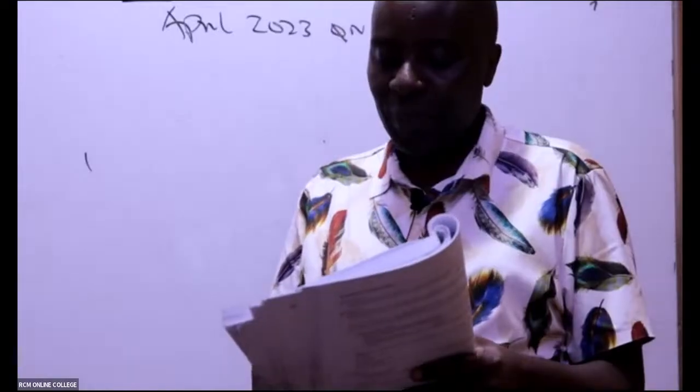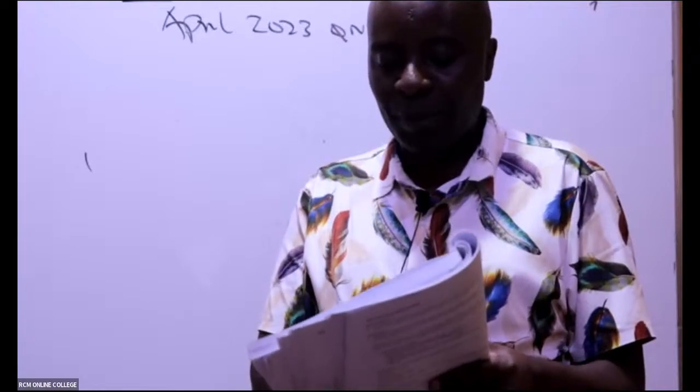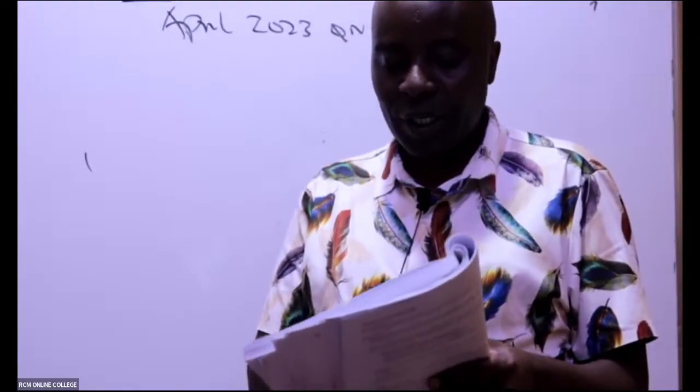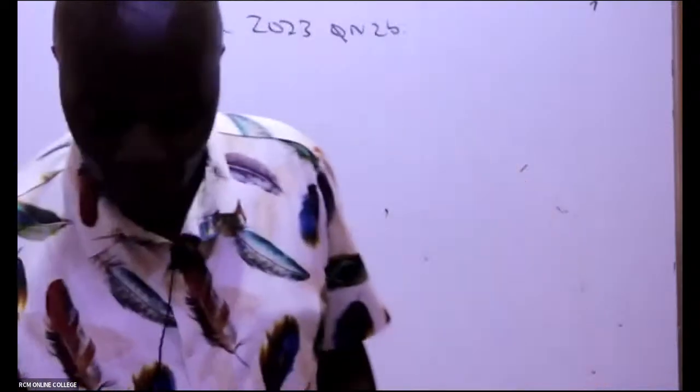So we are told to consider a two-period binomial model in which a share price currently trades at 65. The share price can go up 20% or down 17% each period. The risk-free rate is 5%. So they want us to give them the price of a put option expiring in 2 periods with an exercise price of 60. This is a very easy question.